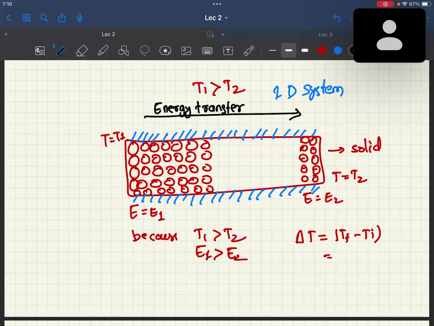right? So the direction of the energy transfer is very important while quantifying the heat transfer process. It is also important to recognize that there is a temperature gradient. The energy transfer must happen in the direction of decreasing temperature. So T1 is greater than T2, which is why energy is going to transfer from left to right in this present case. What we have here is higher temperature, meaning higher molecular energy, because of which there is a higher collision frequency, or a higher number of collisions per second, and because of which energy is going to get transferred.